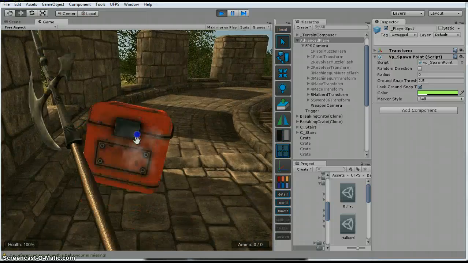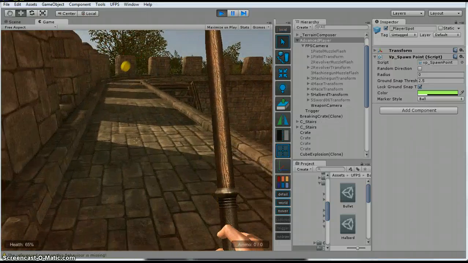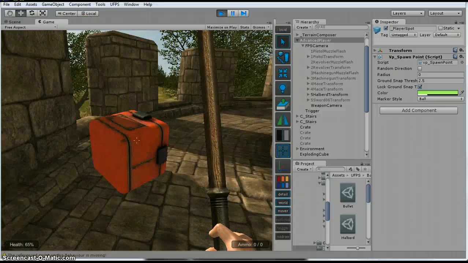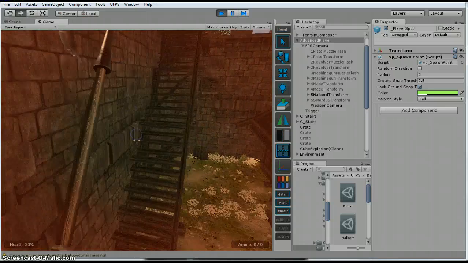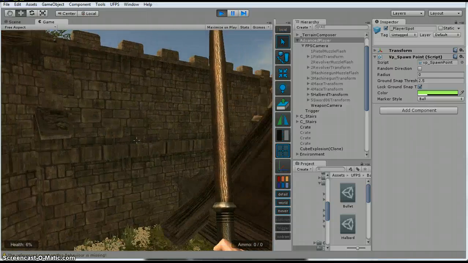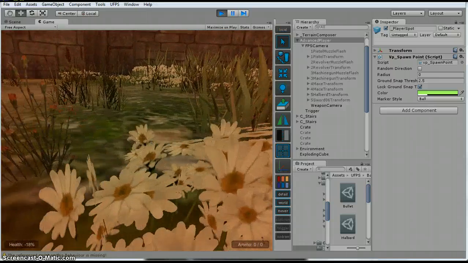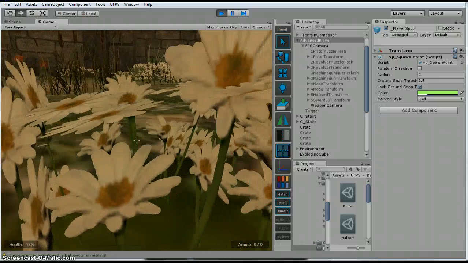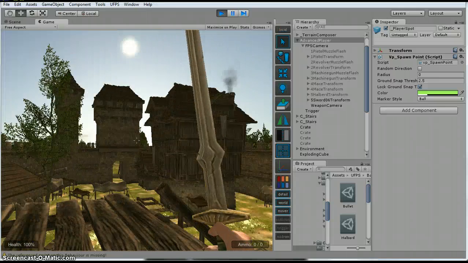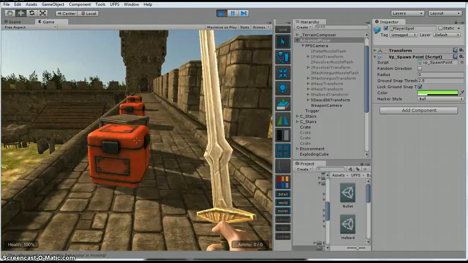So the damage is more. I'm going to try to die. Alright, so I died, and then when I respawn, I'm at the front gate. See, I was all the way back there. Now I'm at the front gate.